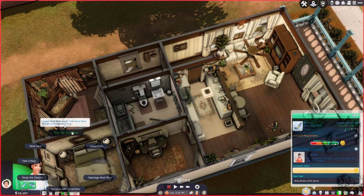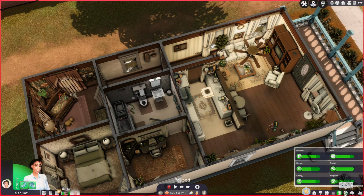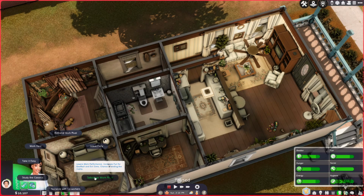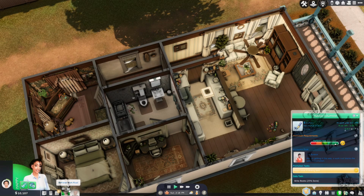This lowers her work performance as well, but it will fill her social need, and there's a chance of ending the rivalry. And naturally, we're not working for nothing. We want to get to that next promotion. So I think we're going to have to do something here. Let me check her needs. She doesn't need anything, really. Social looks just fine. But out of the choices, she definitely is not evil or a goofball. So I'm going to have her go ahead. Her personality would probably say that she would try to be friends with him. So let's do that. And hopefully we'll see if she could get her promotion today. We didn't finish her daily task, but that's okay. So she is trying to befriend this rival she has at work.